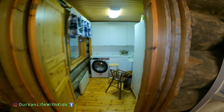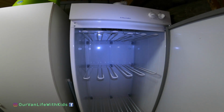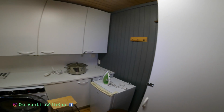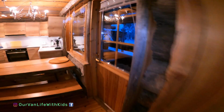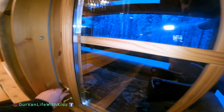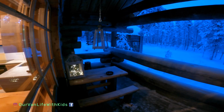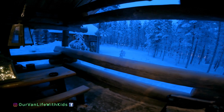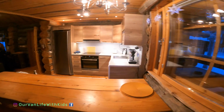And there we have a bathroom. And here is the kind of drying area, washing area. They've got a really cool drying rack in here, which is fantastic. It's basically like a stand-up tumble dryer, but doesn't shrink the clothes, which is also good. And here we have the outside balcony, which is really beautiful. As a freezer. Yep, that's how we've been storing our frozen food, on that chair there. And it has stayed frozen.